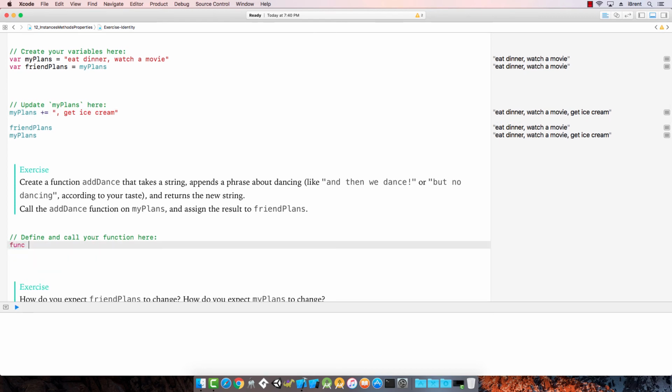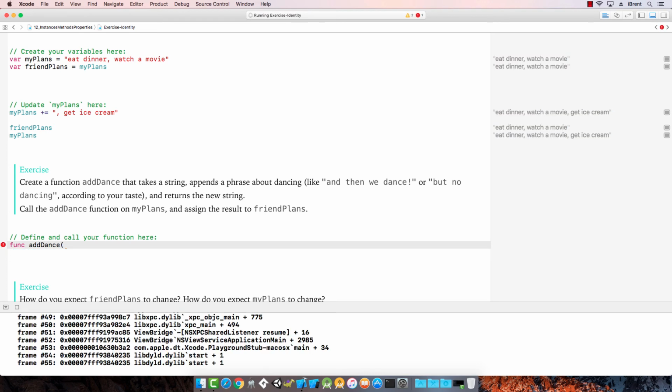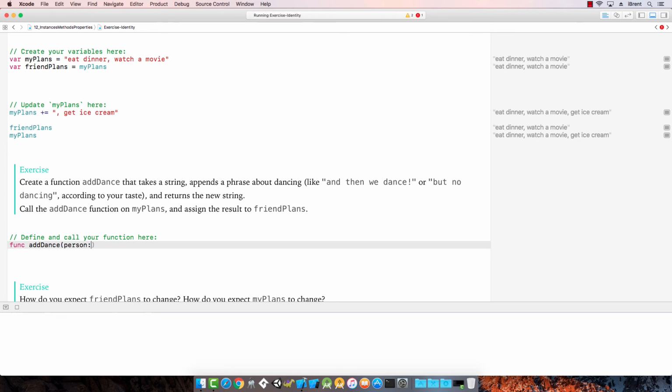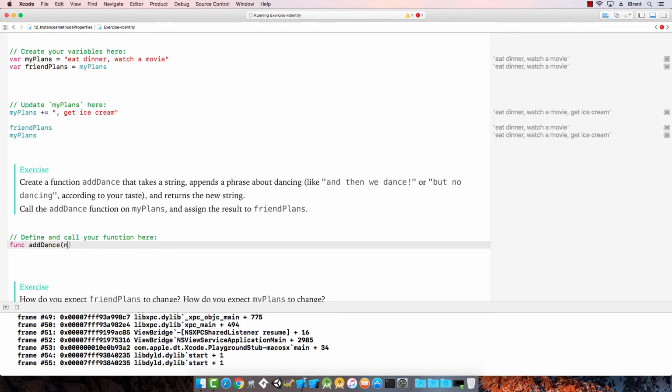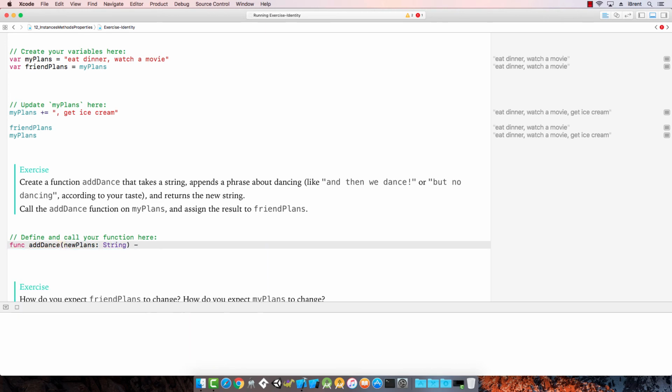We're going to say function add dance, and then it's going to take a type of, we'll call this new plans, which is of type string, and then we return. We do the return by doing the text arrow string.